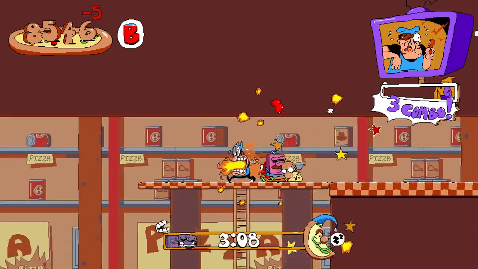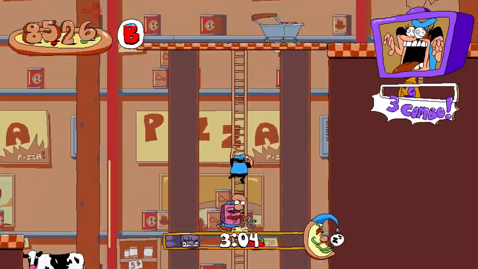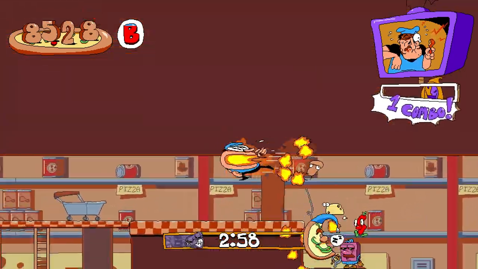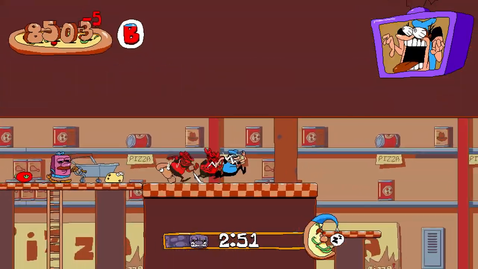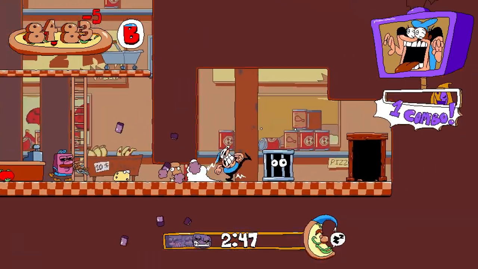He throws another one, really? Man, I didn't think he would just throw another one as soon as I parry the... How did I do this the first time I played through this level and not get hit by any of those spicy wings? What are you looking at?